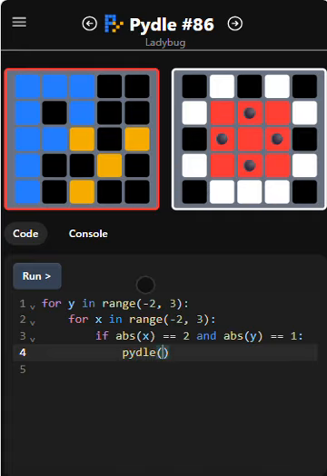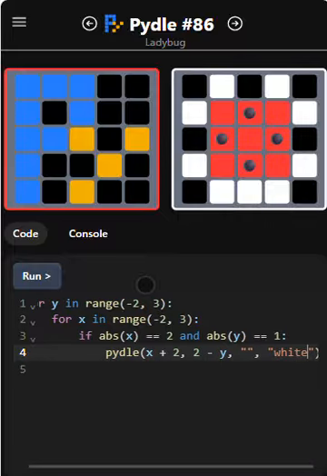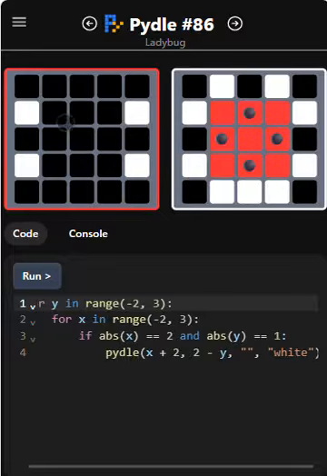Pydle x plus 2, 2 minus y, comma, no character, and white. Okay, let's see what that does. So that's the left and the right.